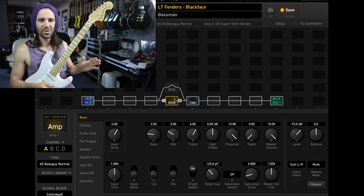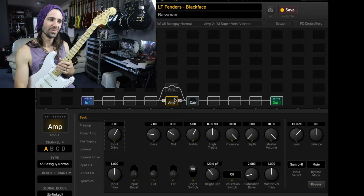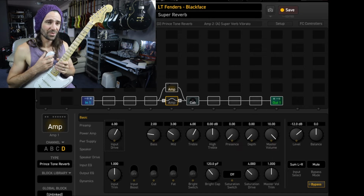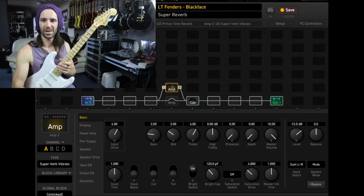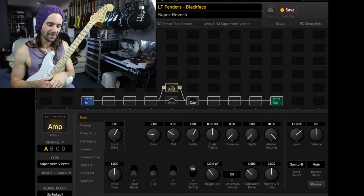So out of all of those, I love the Deluxe Reverb. I really like the Super Reverb and I really like the Vibreverb. It's a kind of hard pick for me between all of those. But I was going to do the Vibreverb, but as I said earlier, I'm going to go and do the Super Reverb because this one is pretty cool. I did a video with this guy last week, just playing some bluesy kind of stuff, and a lot of people liked it and asked for the patch. So I'll show you what I did.